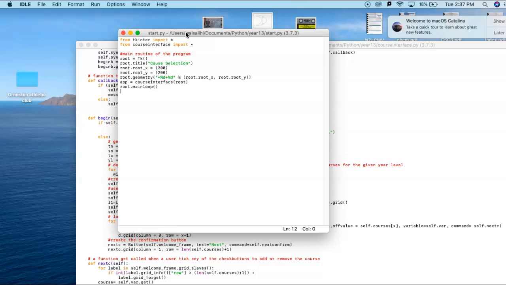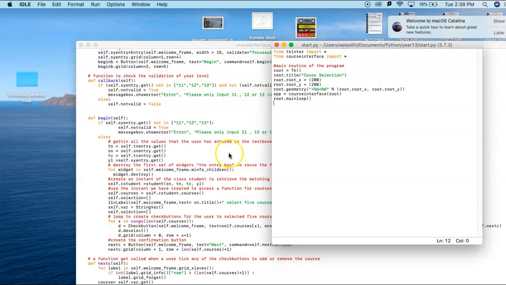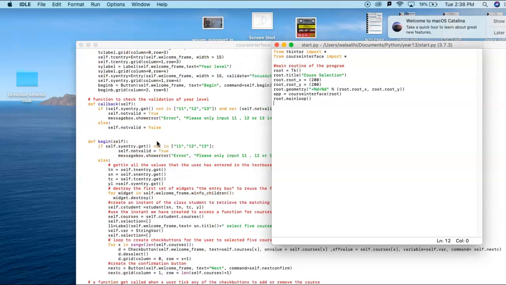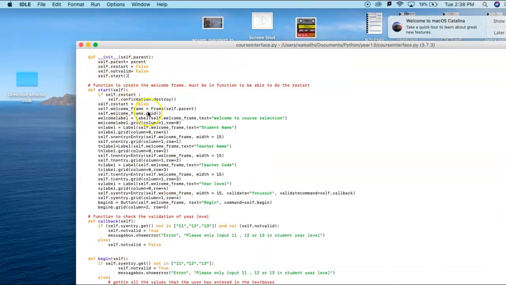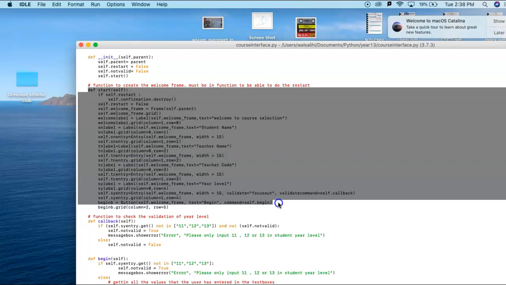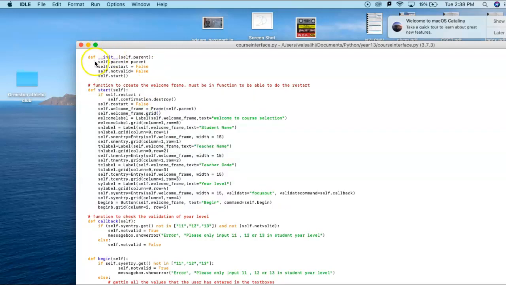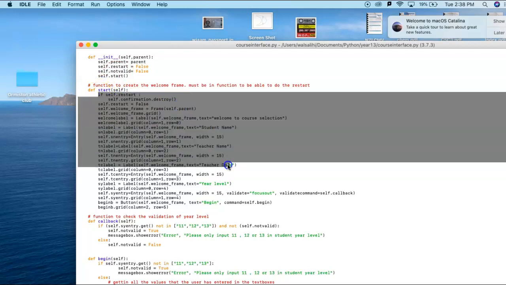Restart means you go to the first window again. Because at the end I need to go to the first window again, what I did was take all the widgets from the first window, and instead of having them in the initiate definition of the class course interface, I made it into a function.